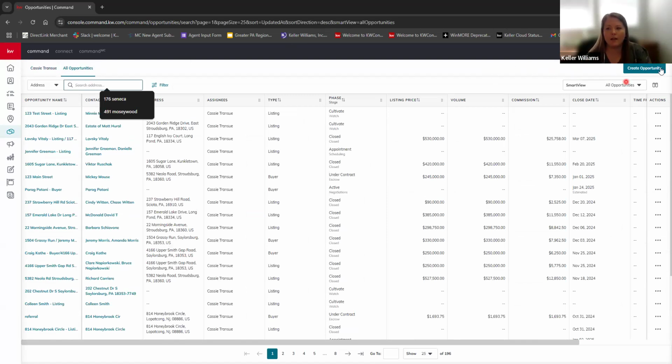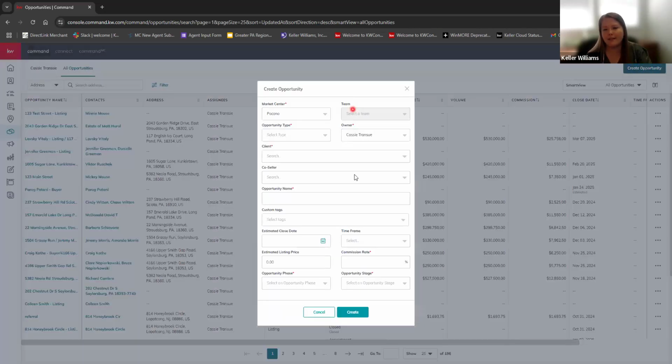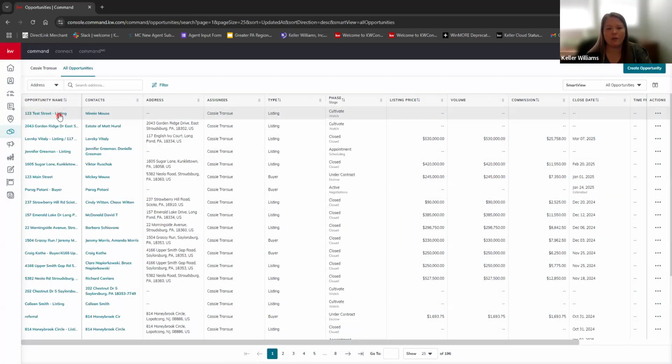To create an opportunity, you're clicking on Create Opportunity on the upper right, and you're filling in this form. If you are on the coaching team, you'll see the productivity coaching team in the team field. You still own this opportunity, but you're a part of the team where they can assist you, Cassie, David, and Bob. You're going to fill out anything with a red asterisk in these sections, and then you're going to create the opportunity. Once you click on create, that's going to bring you into the opportunity.